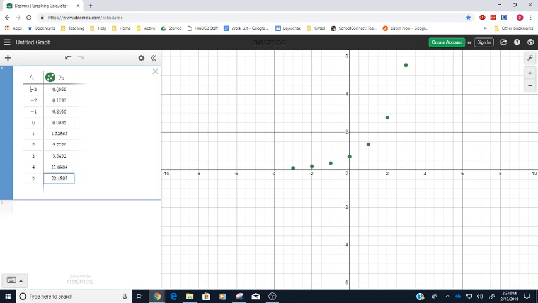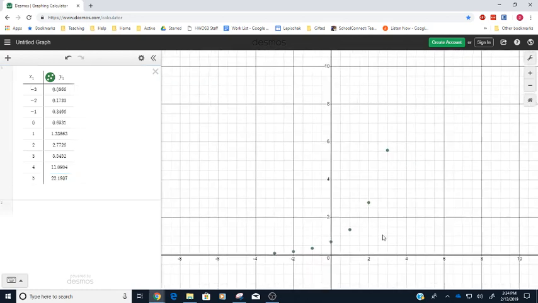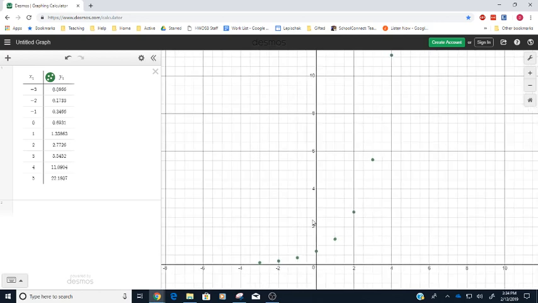And you notice that as I put in each x and y, it adds a little green dot onto our plot over here to show you what is being graphed.